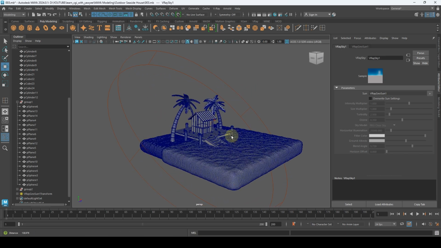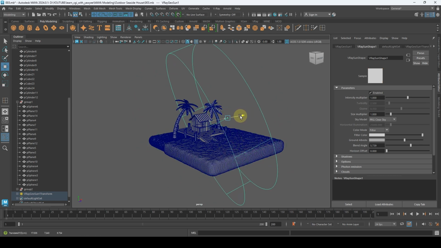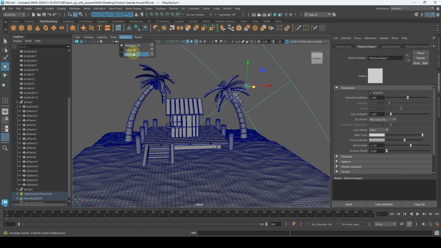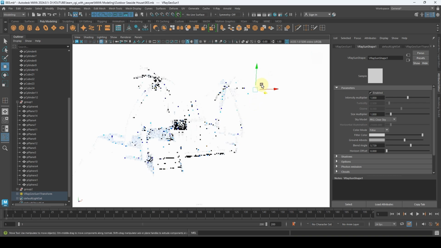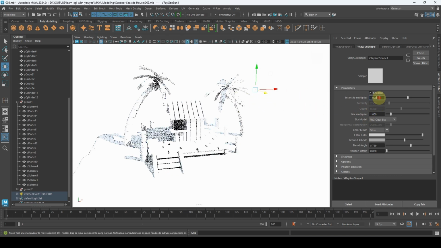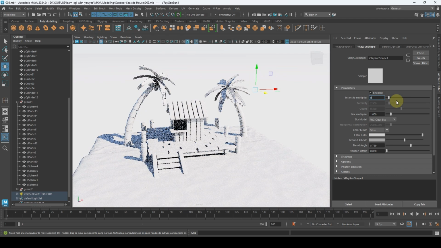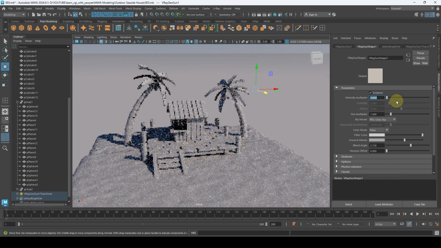And here's our sun. Okay, so let's pull it around. And we can turn on the renderer, vray. It's looking too bright right now. Let's go to intensity multiplier and reduce it down to 0.1, still not enough, 0.03, 0.02.